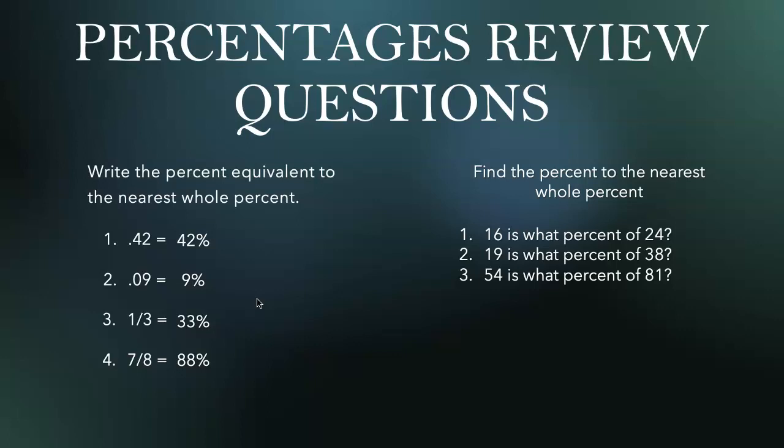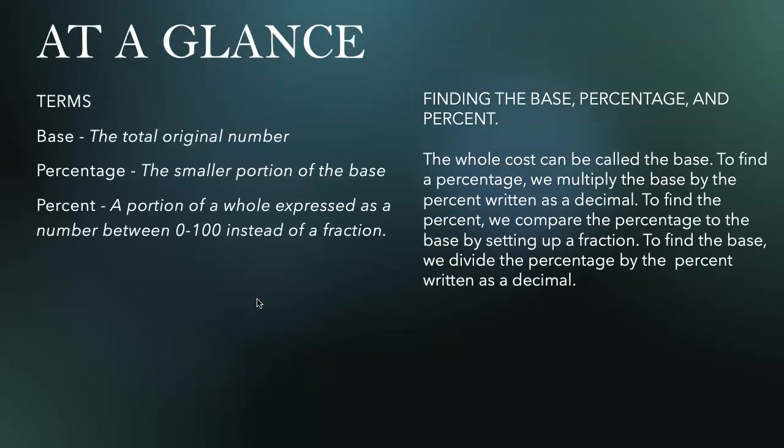16 is what percent of 24? If your answer was about 67%, you would be correct. 19 is what percent of 38? If your answer was 50%, you would be correct. Now 54 is what percent of 81? If your answer was once again about 67%, you would be correct.